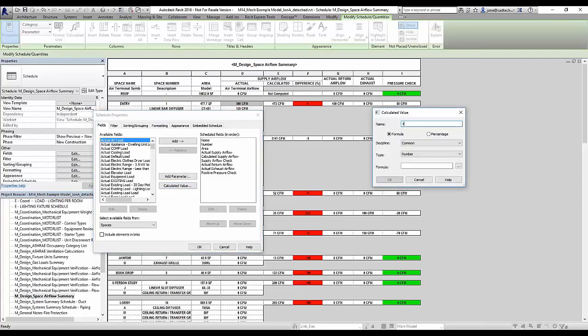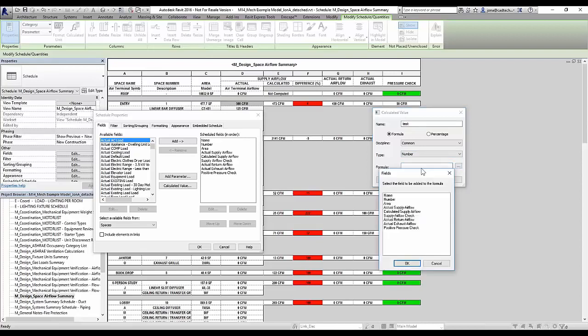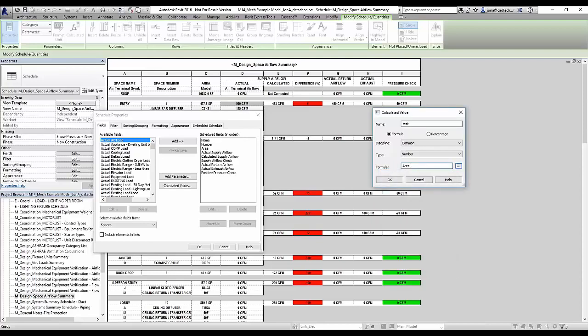Let's just throw one in. So down in our formula, we can hit the 3 little buttons, pick area, and we can take our area, divide that by 1, because we want to make it unitless.